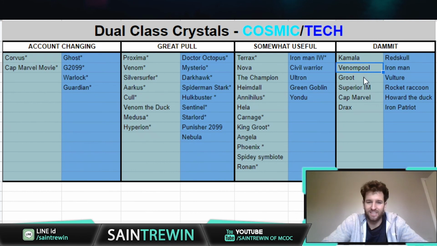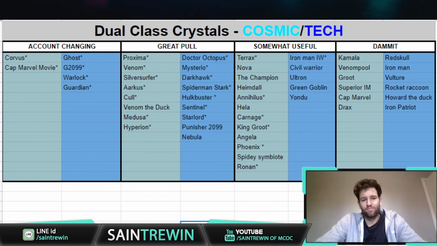Venom Pool, yeah, not really. He's got some utility, but he's not really going to be that useful. If you've got any of the other champs, you'd rank them over him. Any others? Superior Iron Man for some regen. I'd like to see a Sig 200 rank 5 Drax just to see how those Furies stack up and how the bleed kind of scales, but yeah, there's not really much there for what you would want out of this crystal.